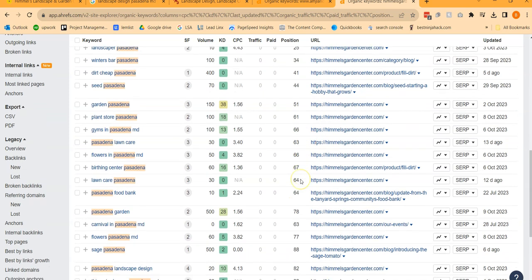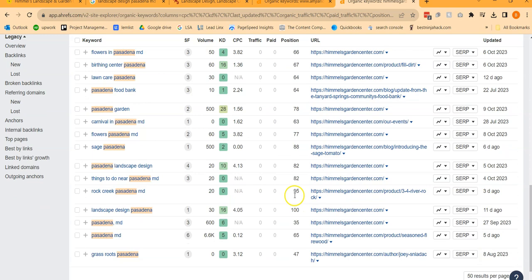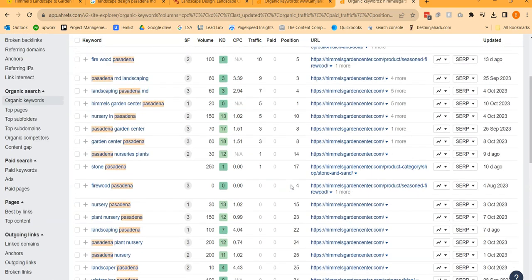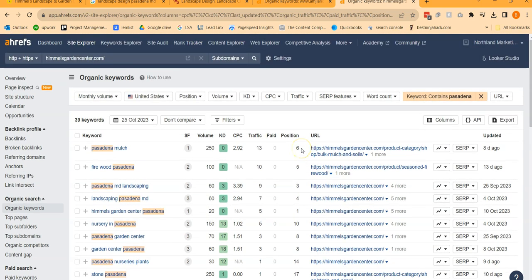You're going on to like the 6th and the 7th pages, especially for this one here, almost the 8th or 9th page. So these are just some important words that you guys will want to do a little bit better for to bring some more people coming in. And I highly recommend getting more content on the site, getting more of those keywords within the content, and then still adding more power to the site, but definitely adding more trust with some online directories to start.